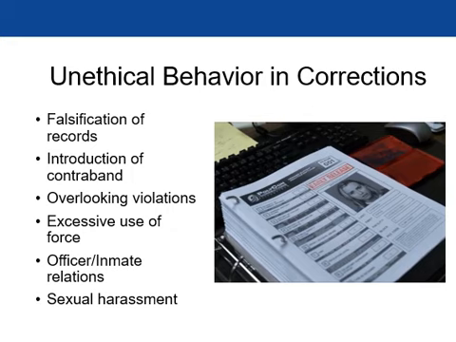So, unethical behaviors in corrections. What are some examples of unethical behaviors? Surely you can think of many examples of behaviors that might be considered unethical in corrections, and that could be falsification of records, indicating that perhaps someone had engaged in behavior that was considered a violation, even if the person didn't. Introduction of contraband could be individuals who work in a correctional facility and are bringing materials in that they're not supposed to, whether it be cell phones, drugs, or even less hazardous things, but just anything that's not supposed to be brought in. If it is, that would constitute contraband.